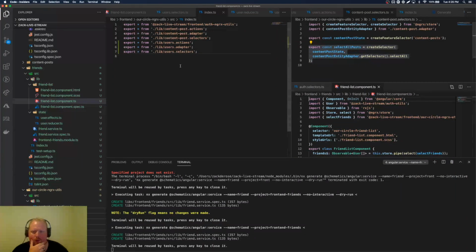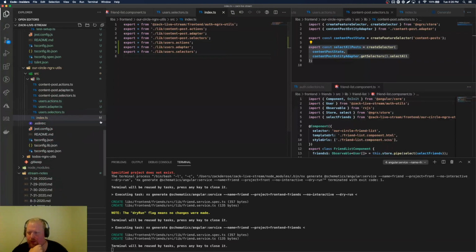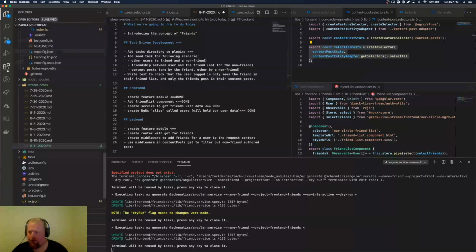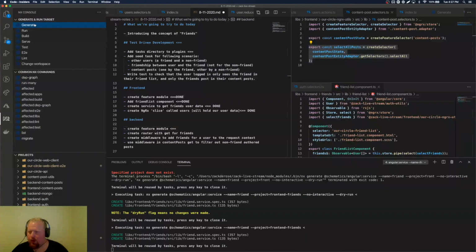I think that's everything we really need to do on the client side. We're getting really low on time. I'm going to try to jump into the API and see how far we can get, because I don't think there's all that much to do on the API side. Create service. We did this. We did all the NGRX slice. This was like 80% of the work right here. That's okay. Let's just start getting through this. If we get stuck somewhere, I'm just going to end it there and we can pick this up tomorrow. But let's start by generating a Node Lib.